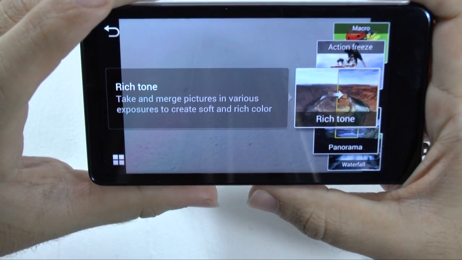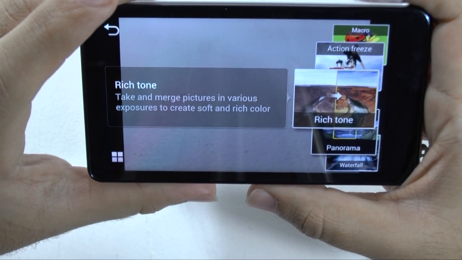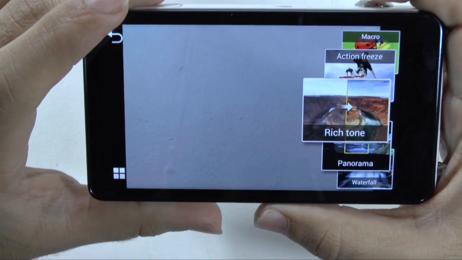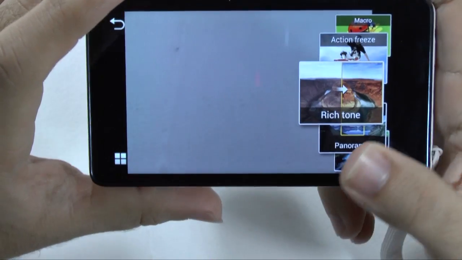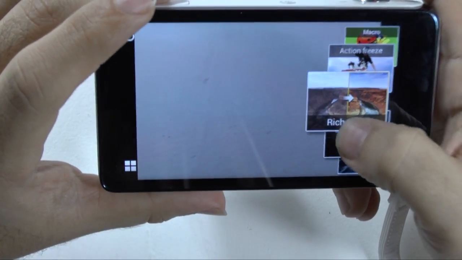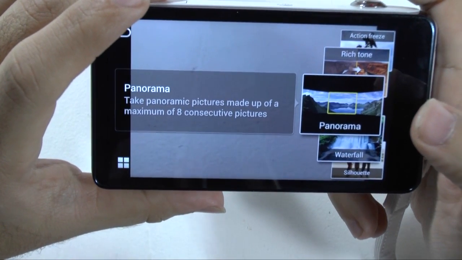Rich tone definitely makes a lot stronger colors, and is probably best when you're using low light. Really good for low light photos. I've done this many times, and it's very similar to the low light mode in the Note 2 and the 4.1 update on the Galaxy S3.